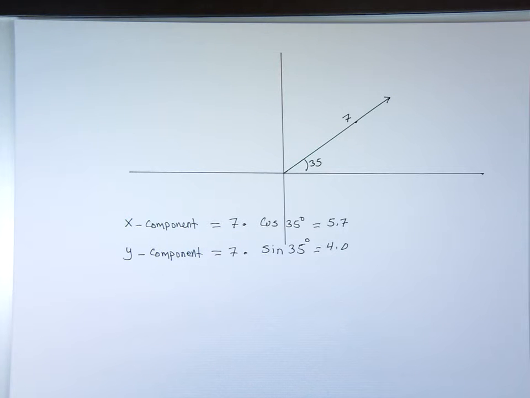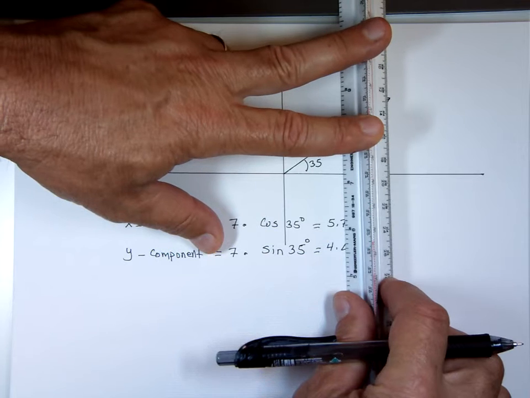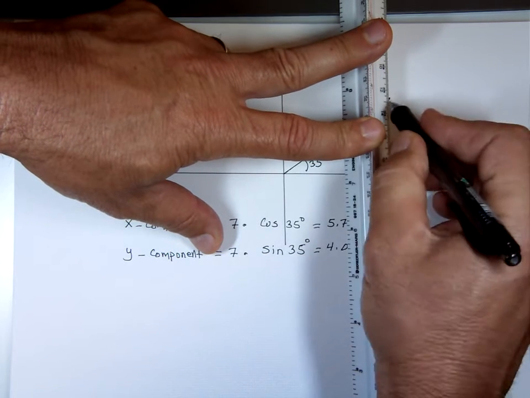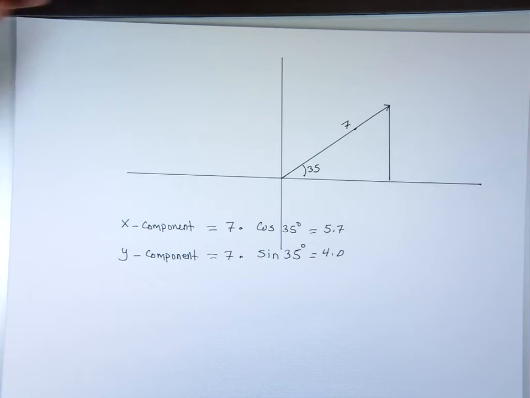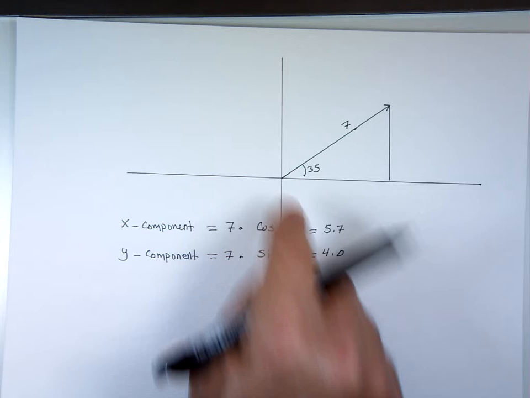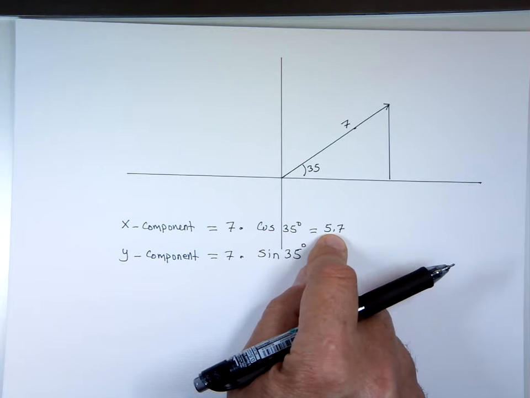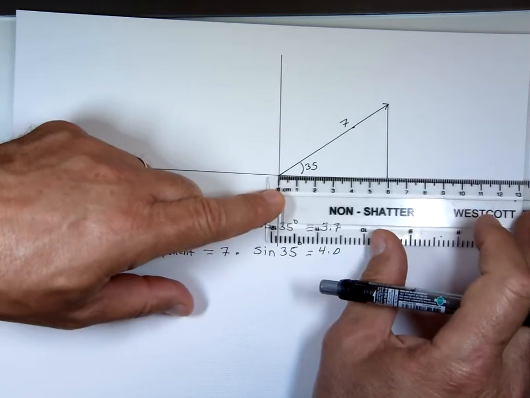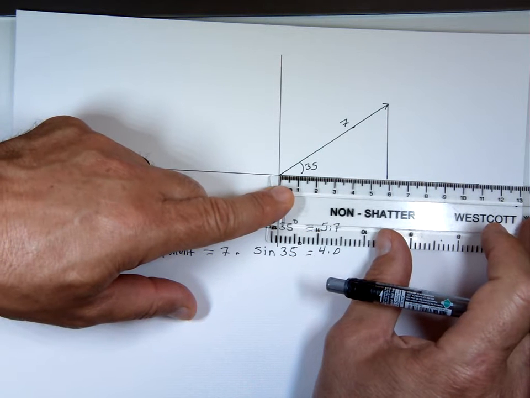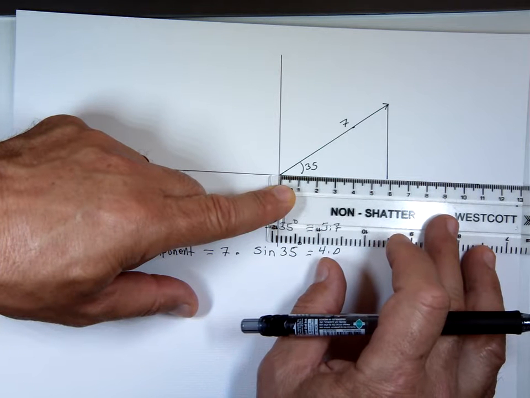Let's see if we are right. Let's make a right triangle here. Bring that piece down, 90 degrees, straight down. Now if I take my ruler and lay it horizontally on this side from here to there, it should give me the 5.7 if we did it right. Here's my ruler now. I'm just a hair off. Notice I got 5.8, looks like it.